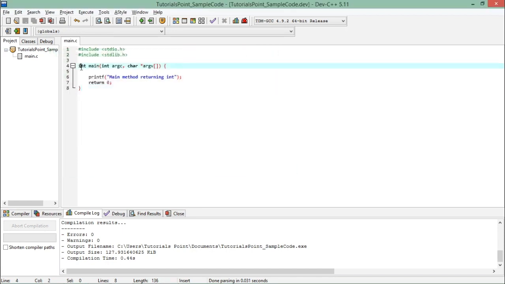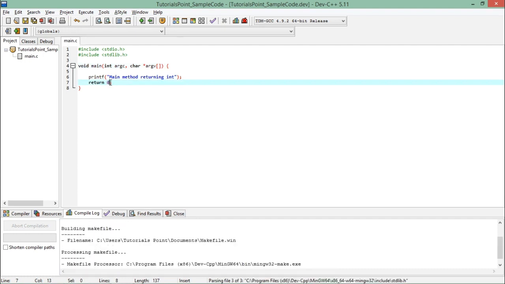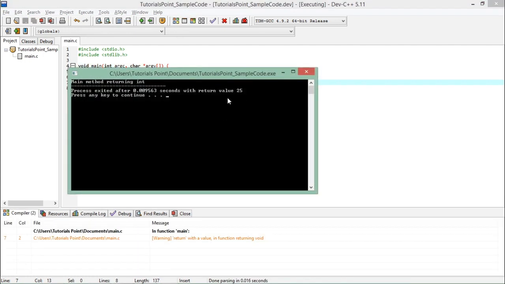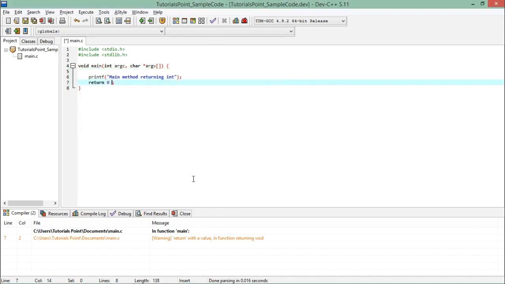But as I said, if I use void, I will not be allowed to pass any type of value during the return. If I execute it now, alright, here you can see it is returning 25. But here you can also see it gives a warning. So I will remove this value from here, and now I will not specify any kind of value.